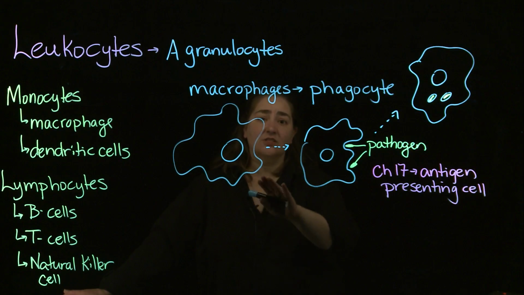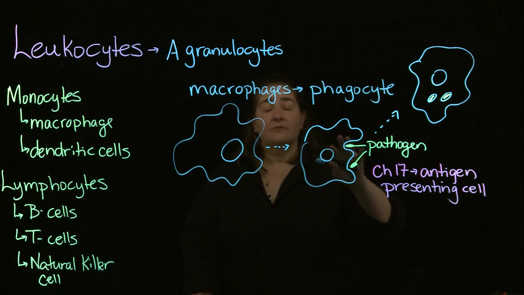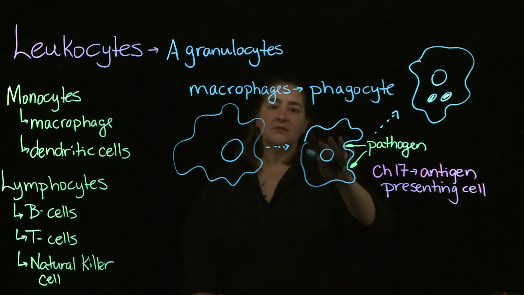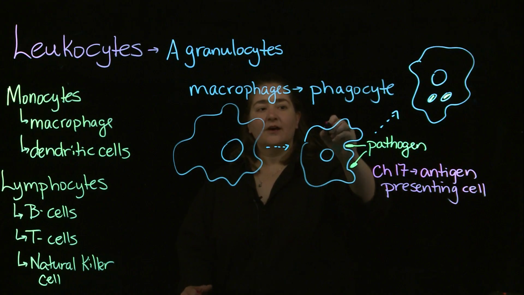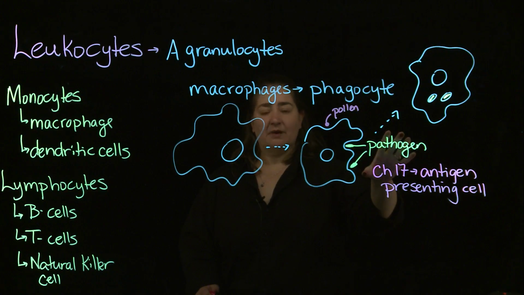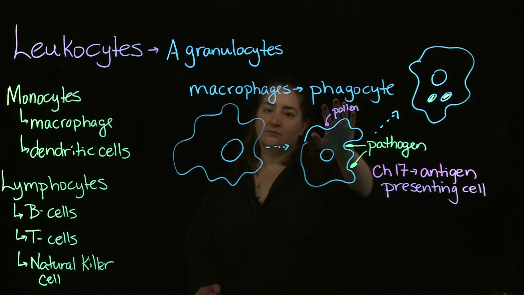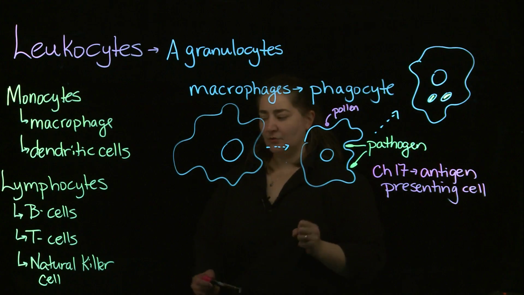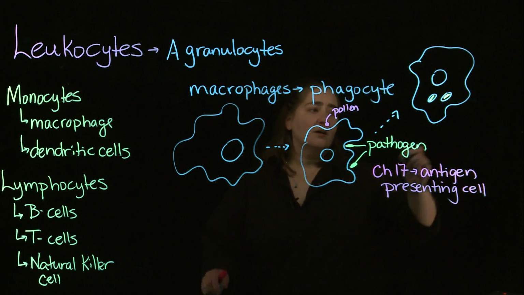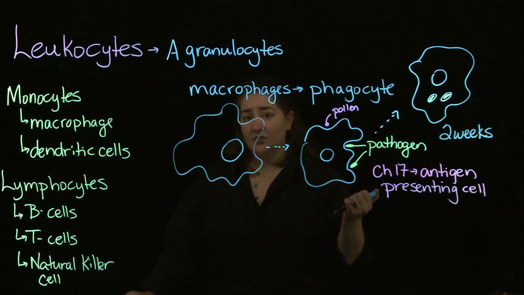So macrophages go into the innate classification because they will go around and they will phagocytose any particle that the macrophage finds that is tagged as foreign, all right? It's not a specific response. So it'll phagocytose pollen if it happens to come across it, all right? That's not threatening. Pathogen is, okay? It's going to be up to our adaptive immune response to determine what's threatening, what's not, okay? So the macrophages are an important part of our immune system because of the role they play. And in terms of our lifespan, typically macrophages are around for about 2 weeks, give or take. They're fairly long-lived as immune cells go, all right?